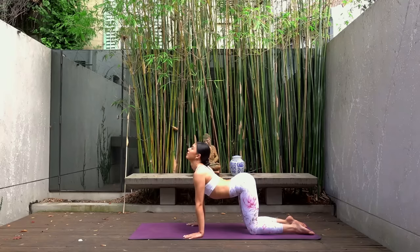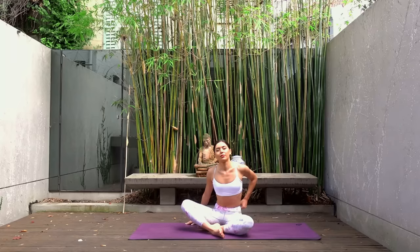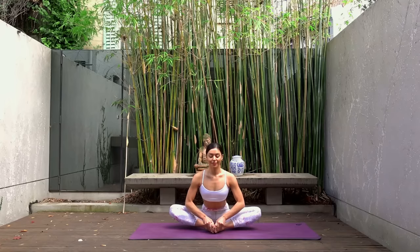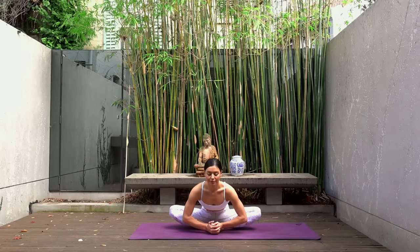Cross your legs and come to a seated position on your mat. Bring the soles of your feet together, your knees are apart. Inhale, lengthen your spine, open your chest, and exhale, fold forward, hinging forward from your hips, trying to keep your spine as straight as you can so you feel a really nice release through your hip flexors and the outside of your glutes.